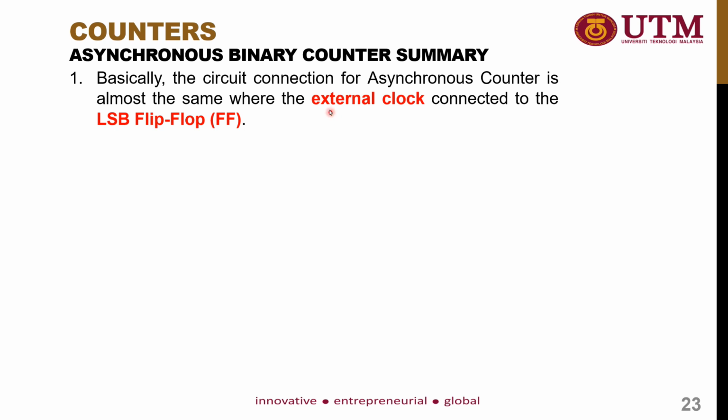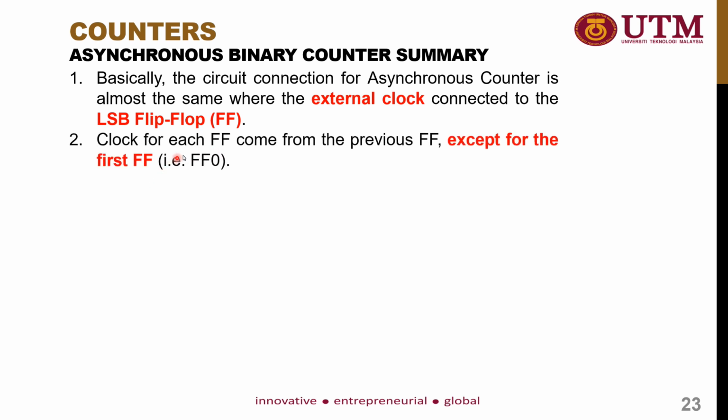So this is a summary of the asynchronous binary counter. Basically, the circuit connections for an asynchronous counter are almost the same, where the external clock is connected to the LSB. The number of bits of the counter depends on the number of flip-flops. So if you want extra bits, you just need to connect an extra flip-flop to the counter. The clock for each flip-flop comes from the previous flip-flop except for the first flip-flop, because the first flip-flop is connected to the external clock.